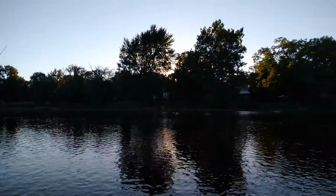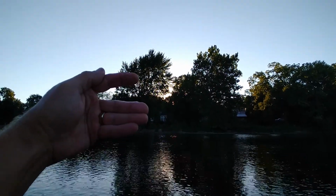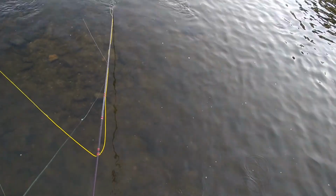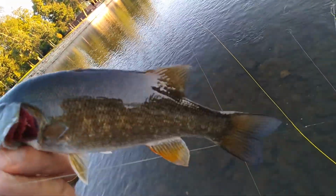Well, let's see how much time we got left. About 10, 20, 30 minutes left of sunlight. There he is. There's number six. If I land him, he'll be number five. Look at that, all angry. This is really hard to do with a camera in your hands. Hold on. There. Get that line off of him. Look at that. I swear it's that same one from before.